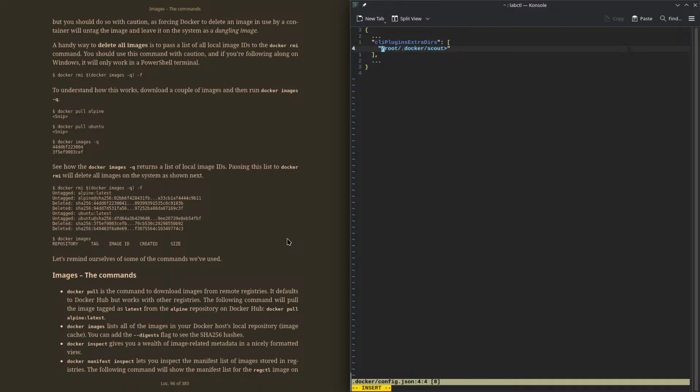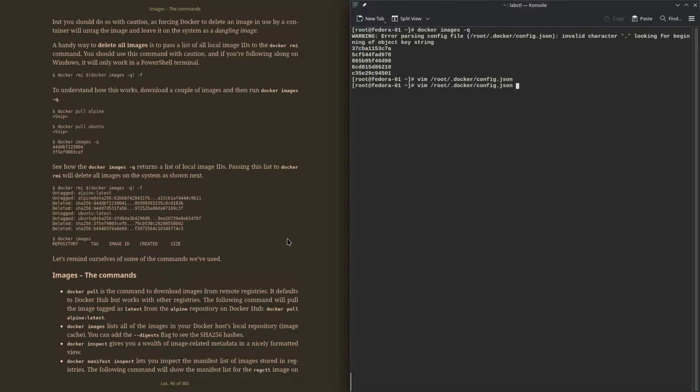I think we shall remove it. Let's see. Character .docker config.json.